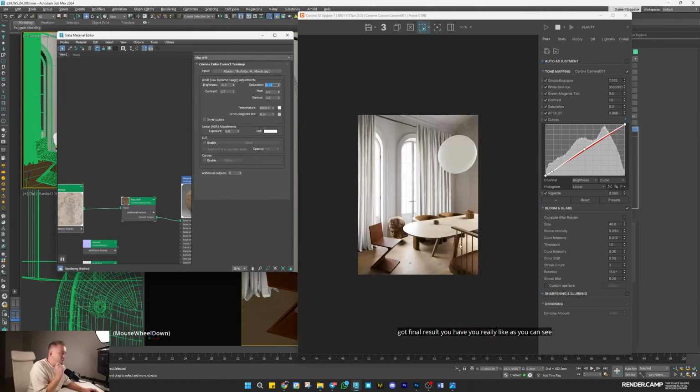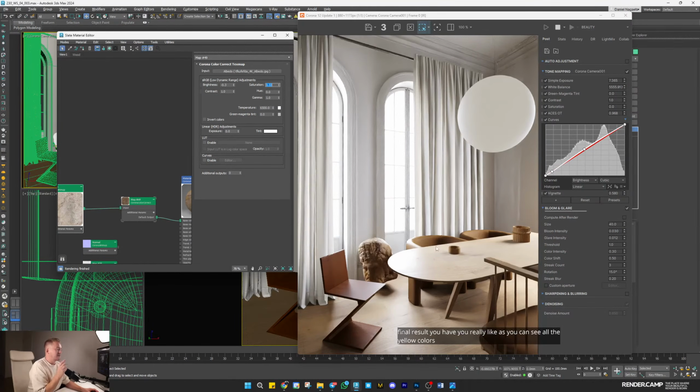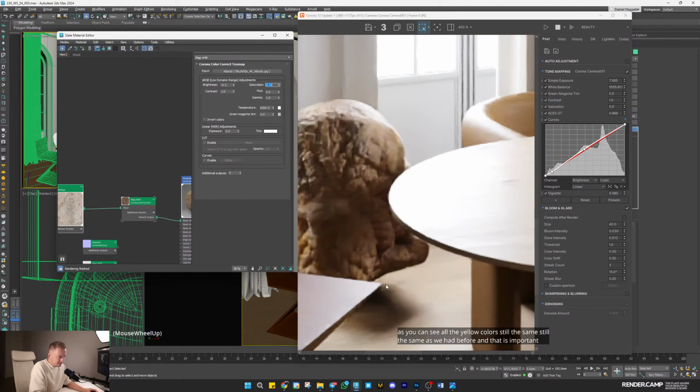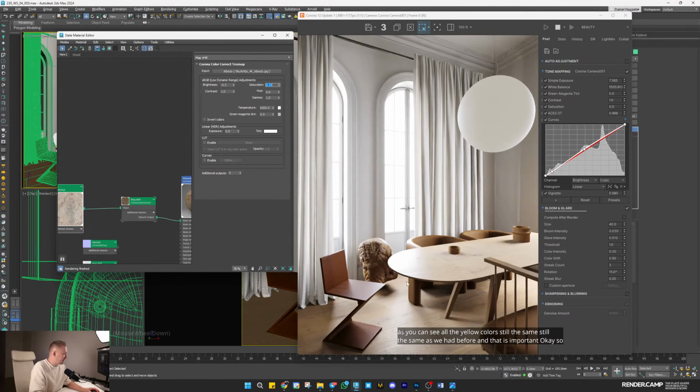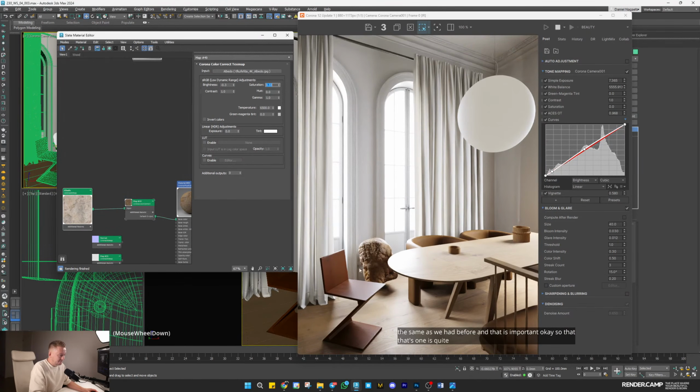As you can see, all the yellow colors are still the same as we had before. Yeah, and that is important. Okay, so that one is quite fine.